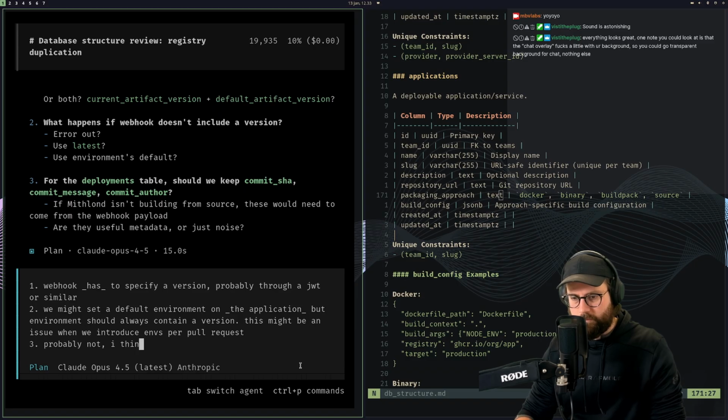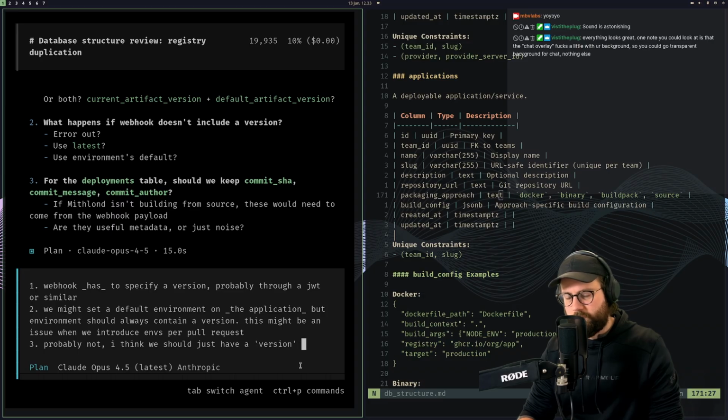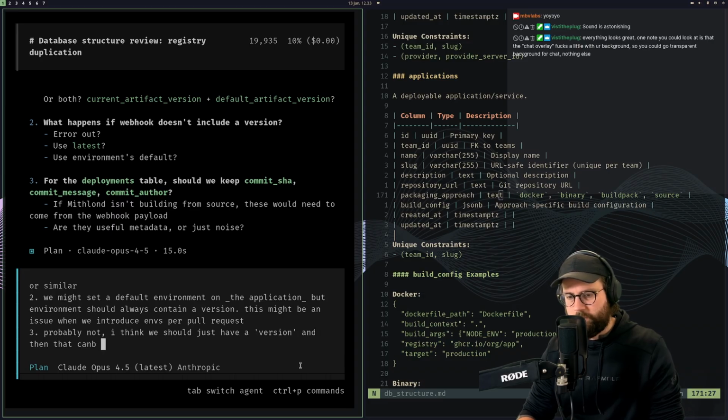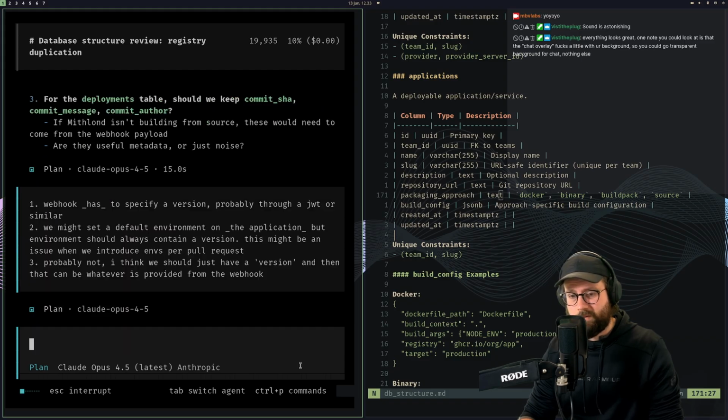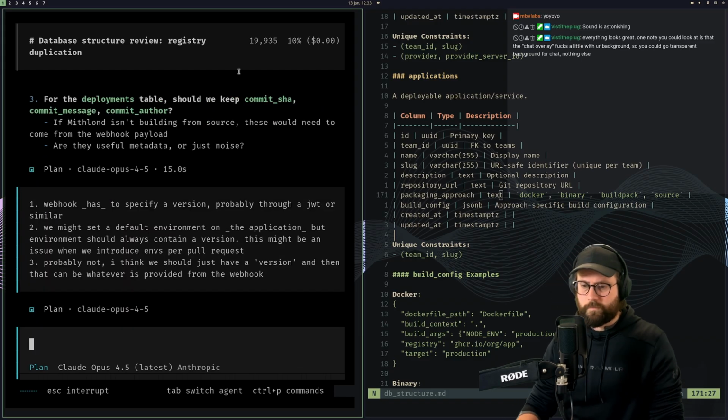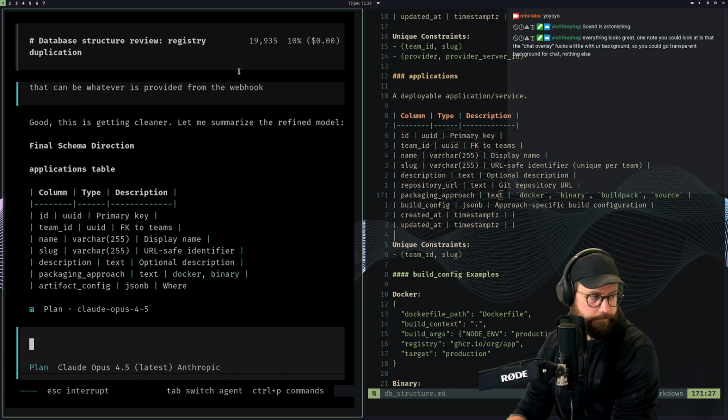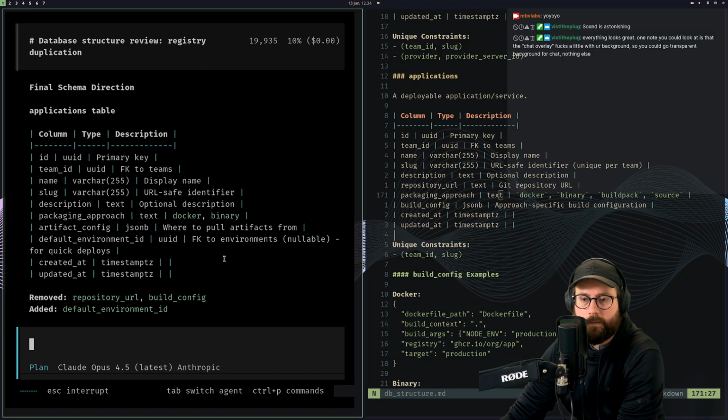I think we should just have a version, and then that can be whatever is provided from the webhook. Yeah, I think this is good. All right.